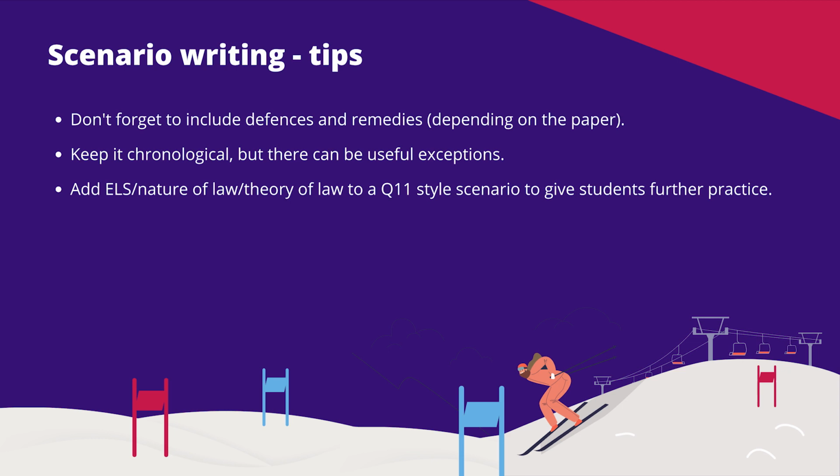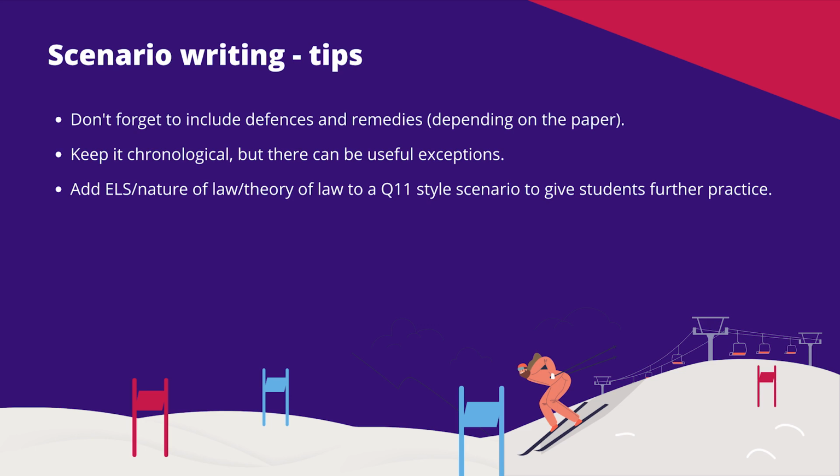Include something on defences for papers 1 and 2, and remedies for paper 2 and 3. In general, keep it chronological, so that there are flags in place to steer students to consider the events in the order they occur. An exception to this might be a defence, as this then draws a student to notice from the outset that this needs to be considered as well. For example, a reference to a character drinking alcohol might be at the start, but students need to learn not to consider this until after discussing the relevant offence or right that is being considered.